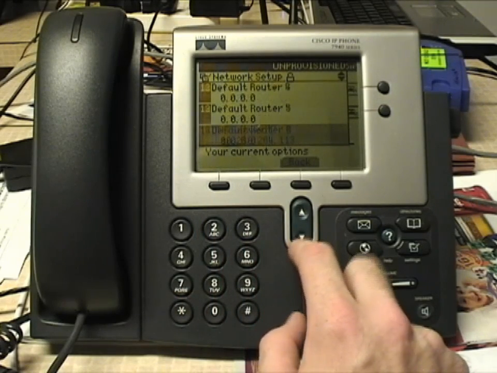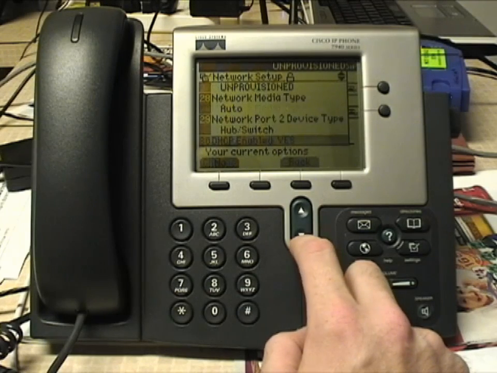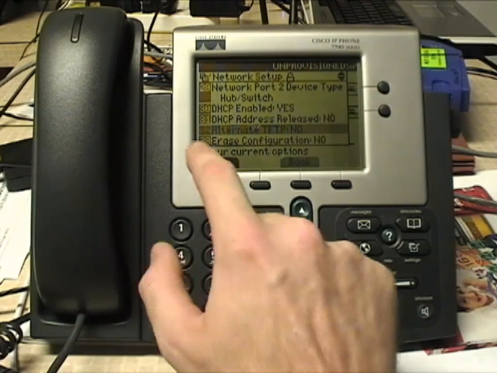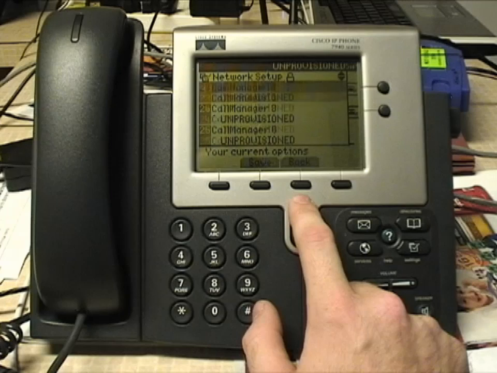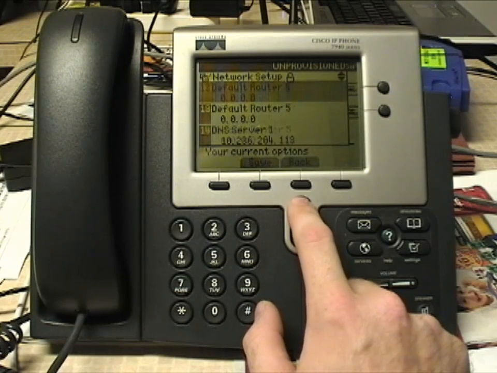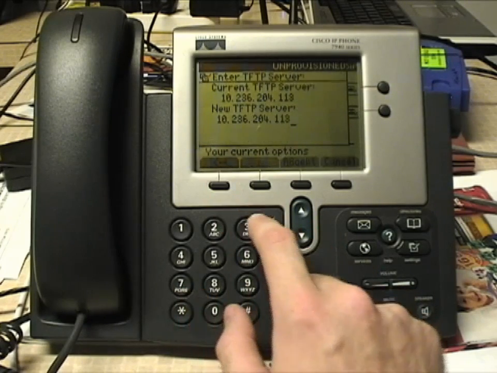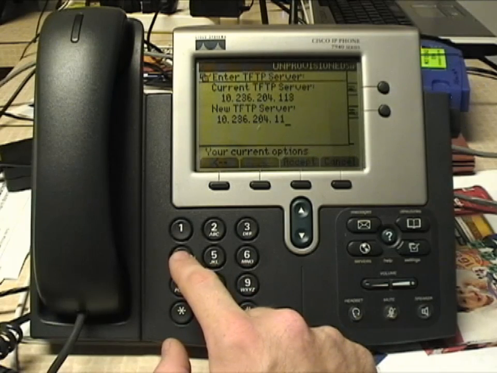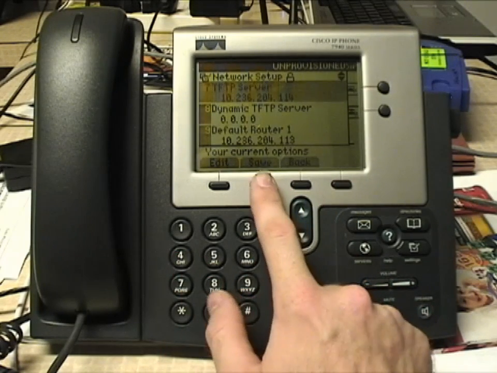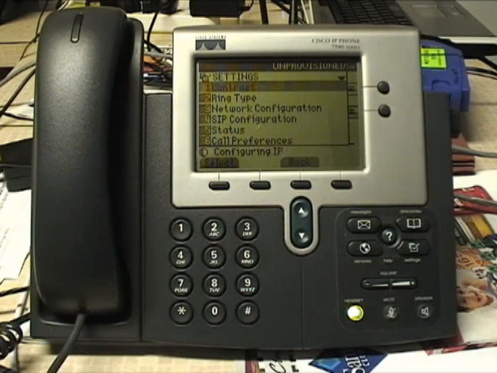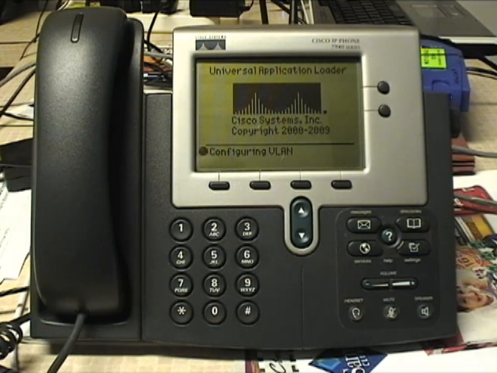Then press accept. Then we're going to scroll up to network configuration number 3. We're going to scroll all the way down till we find alternate TFTP. Right now it says no. We need to switch this to yes. Then we need to scroll up and TFTP server. We need to change this address here to be that of the Raspberry Pi. Once we do that, go ahead and click accept and save. The phone will then reboot. It'll grab the configuration information from the Raspberry Pi and automatically configure the phone to communicate with the Raspberry Pi located on the Broadband Hamnet network.